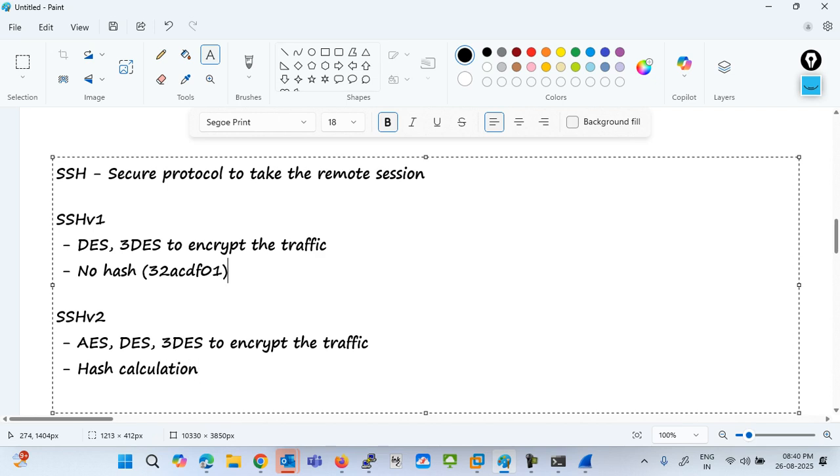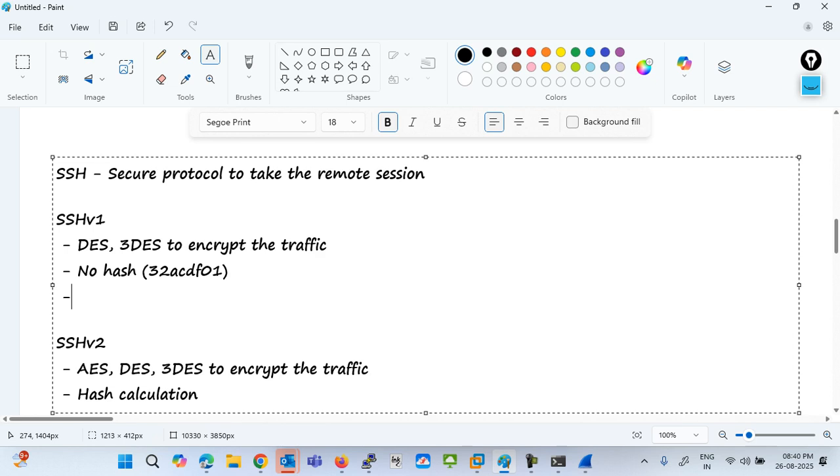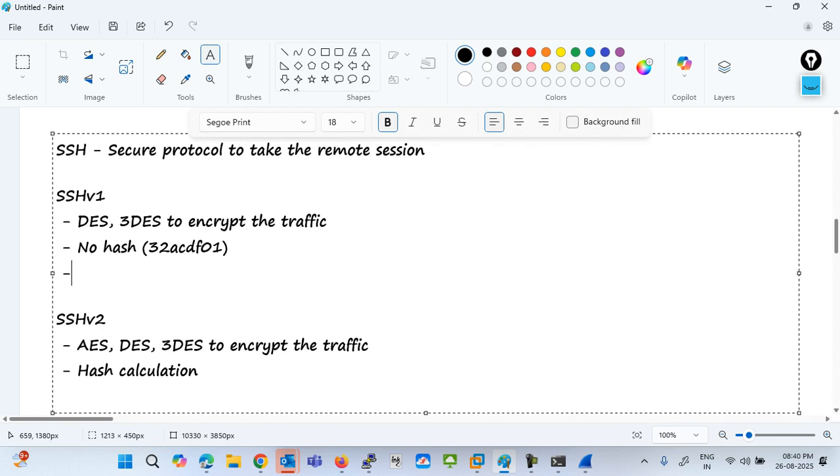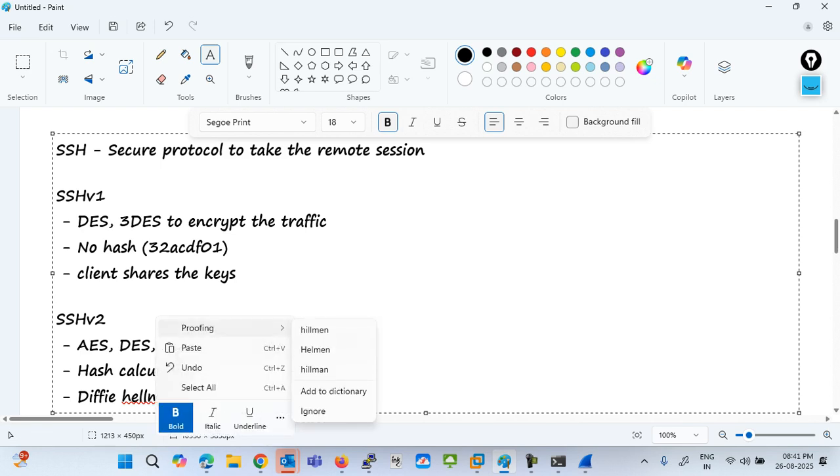And now the last thing is, the client shares the keys during the data transmission. At that time devices share the key, so we have to generate the keys and then they share the key. But in SSH version 2, Diffie-Hellman, wait a minute, what is the name?